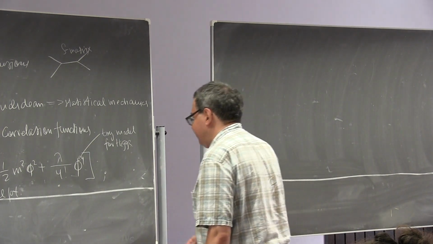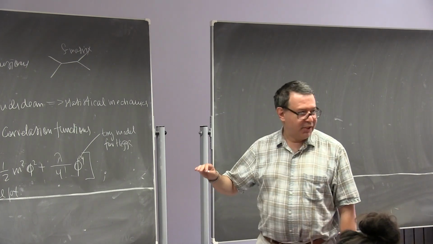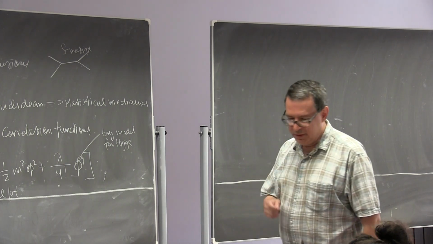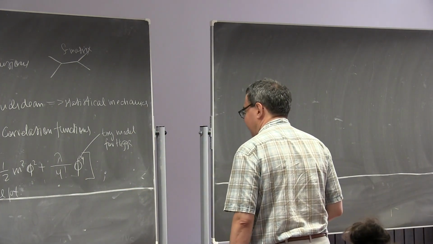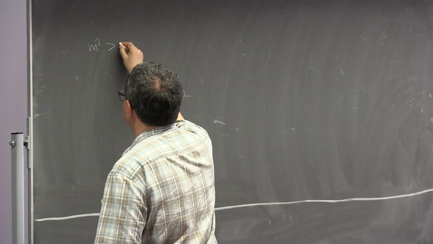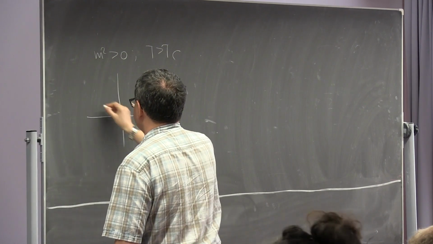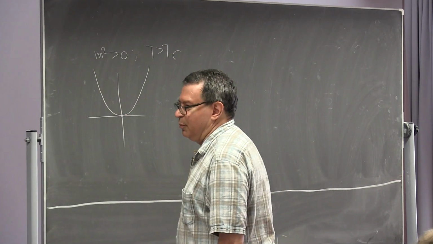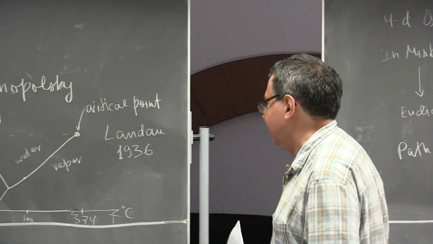Okay, so, right, this theory as a quantum field theory is actually very difficult in dimension 3, the physical dimension 3. One thing, to connect to what Misha Shaposhnikov was just saying, if you just draw this as a classical potential, the essential point is that for m squared bigger than 0, that's when you have T bigger than Tc, and the classical potential looks just like this. Then you have the unique vacuum, and this is essentially like being on this side. There is absolutely no distinction between the two phases, the water and vapor phase.